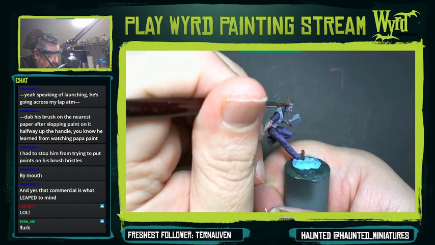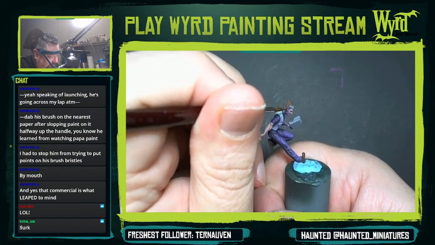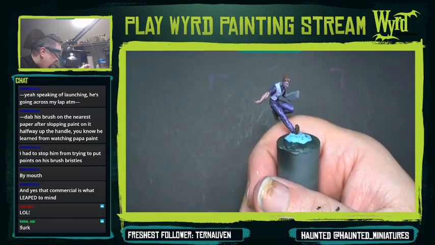Paint his hair with the same brown that we did the shoes. Again, this brown has a little bit of purple undertone to it, so it'll be a good base coat.